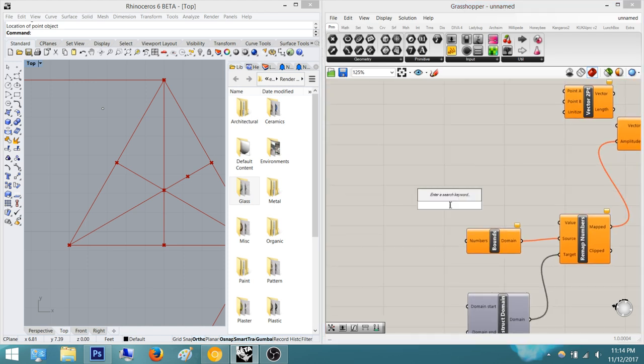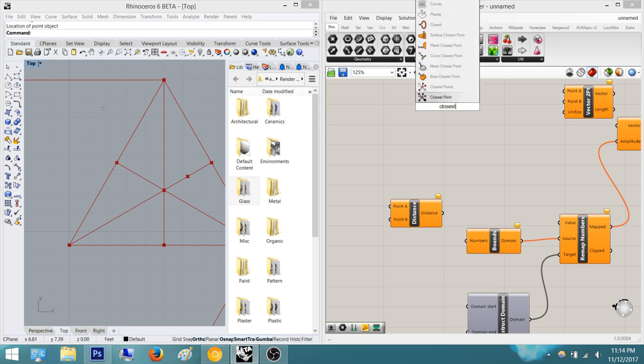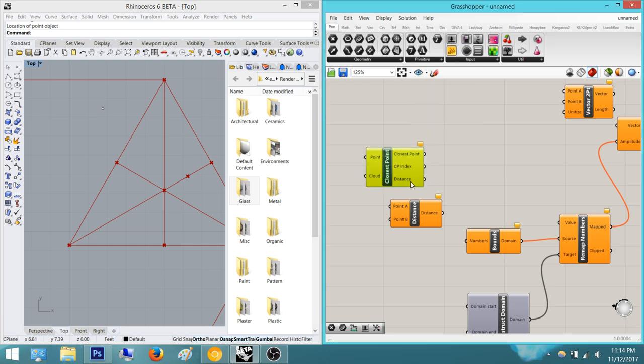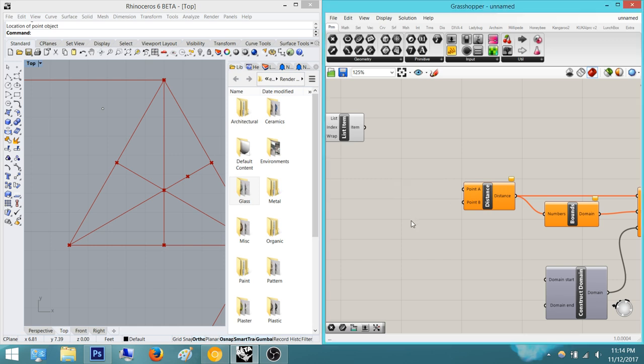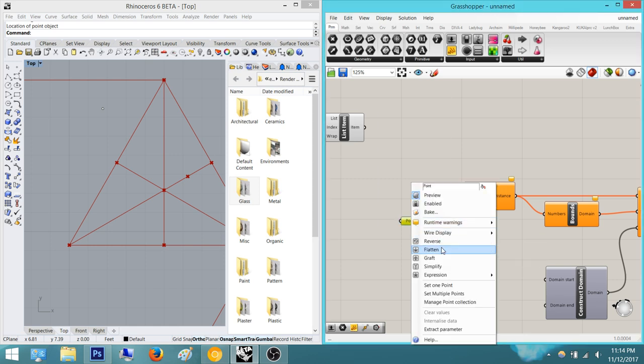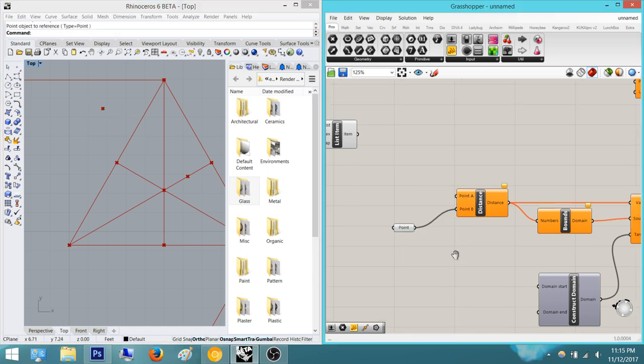We're actually going to do a distance. So, distance. And remember, with the closest point, it does also have a distance component as well. So what we're going to do is, remembering that the distance goes in both, plug those into both. Let me delete this. And now ask for point A and point B. So I'm going to do a point and set that point up and reference it. Cool. I'm going to plug that in.